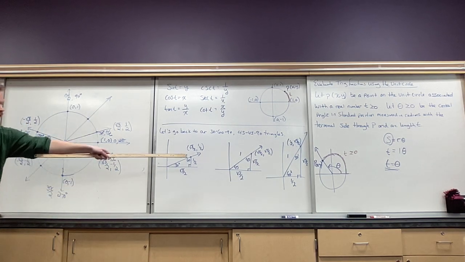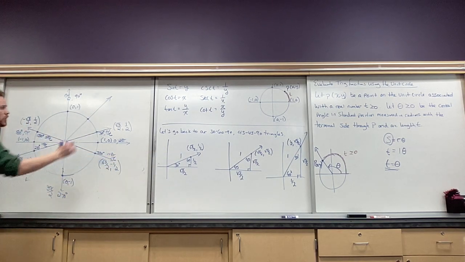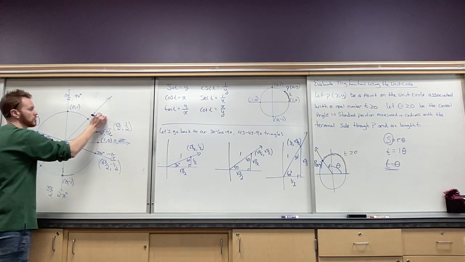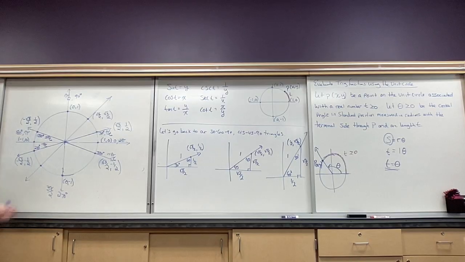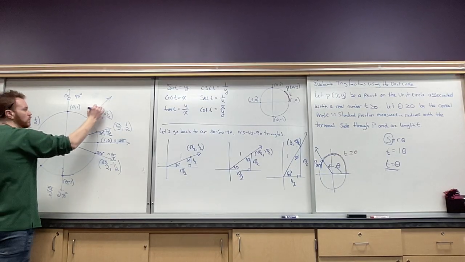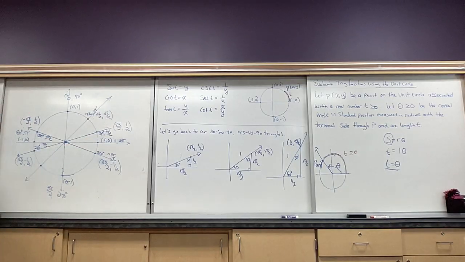All right, so we're going to look at that middle triangle. So I know the point that goes with it is square root of 2 over 2. Okay, and this is pi over 4, or we know it as 45 degrees. Okay, so let's look down here. We'll do it this way. So I drew just one line to make it easier for myself instead of drawing separately. Probably should have done it at the beginning.